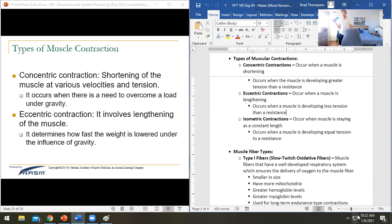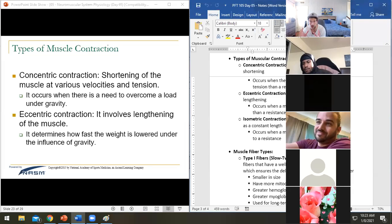But if I generate an action potential and a contraction that is weaker than 3 pounds of force, let's say 1 pound of force, that's less than the bottle, so the bottle is going to go down this way. It's not that I'm not contracting. I am contracting my muscle fibers. Make no mistake, there is a contraction occurring here, but it is a contraction for less force than is being put on the muscle itself. So the muscle is relaxing back to its original full length. Still a contraction though, and that's something people always forget.